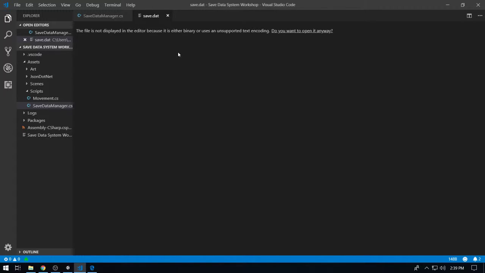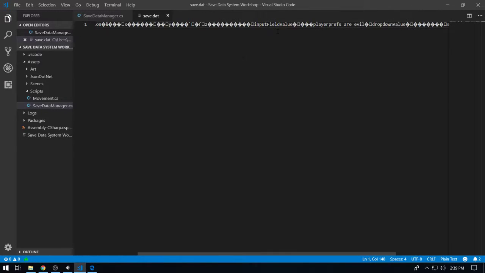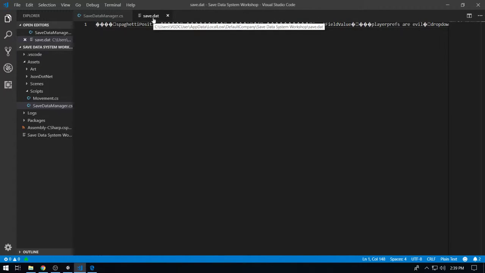Oh, the file's not displayed in the editor because it is binary or uses an unsupported text encoding. Wow, I can't edit it. Or if I click this, well, you can edit it a little. Though if you do, it will kind of corrupt the file, because I believe the first bytes in the file tell what size the file is. So if you change the file size, it won't be able to read it. Or if you use the same utilities, you can just open it. Yeah, but that is if they know this format.